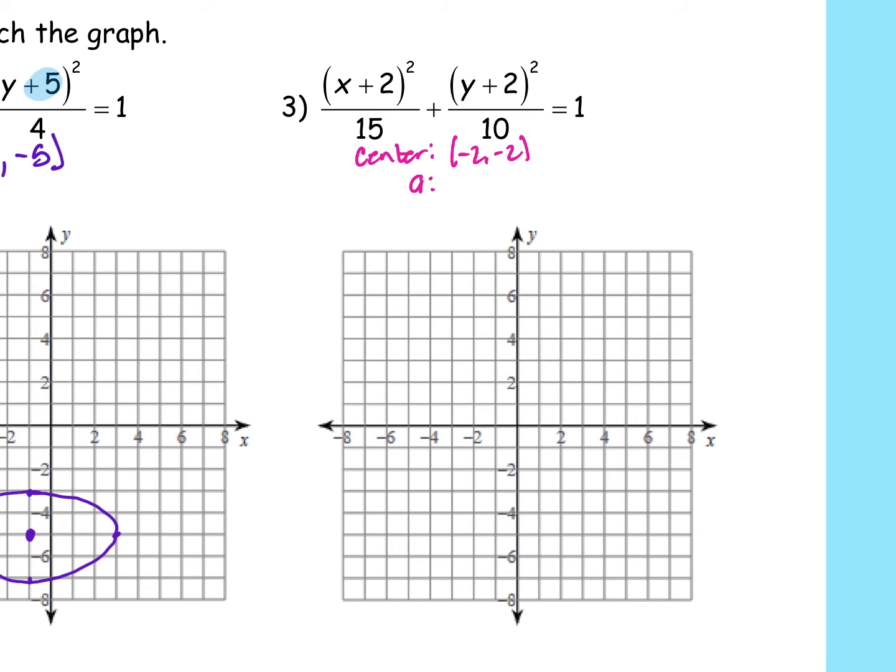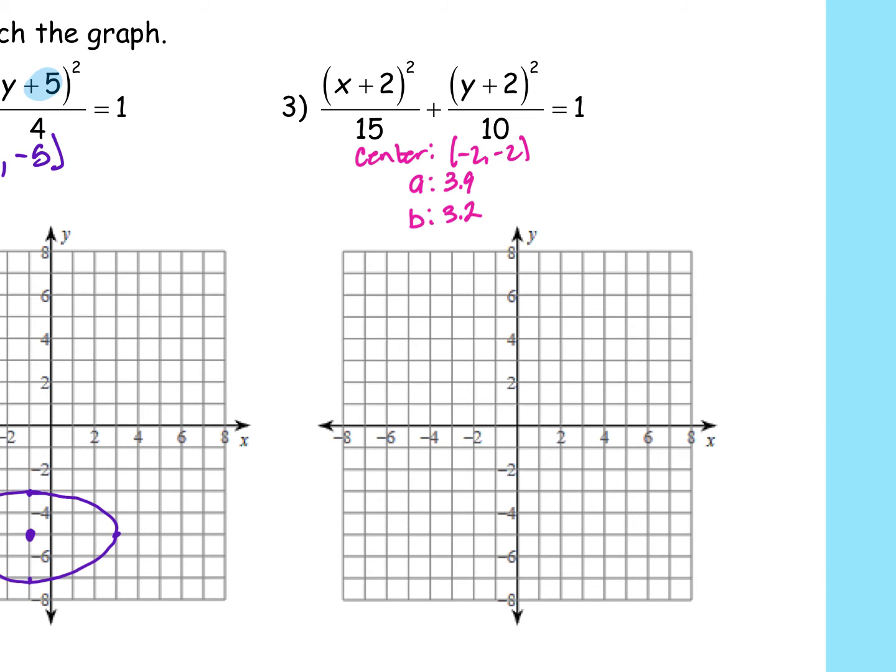So I'm going to just find out what the square root of 15 is. I'm going to get Desmos here. For some reason my calculator won't turn sideways anymore. So I'm going to say the square root of 15, and it's just going to be a decimal. So it's 3.9. I just rounded to 1 decimal point. And then B is the square root of 10. It's going to be like 3.1, I bet. Yep, 3.2 actually.